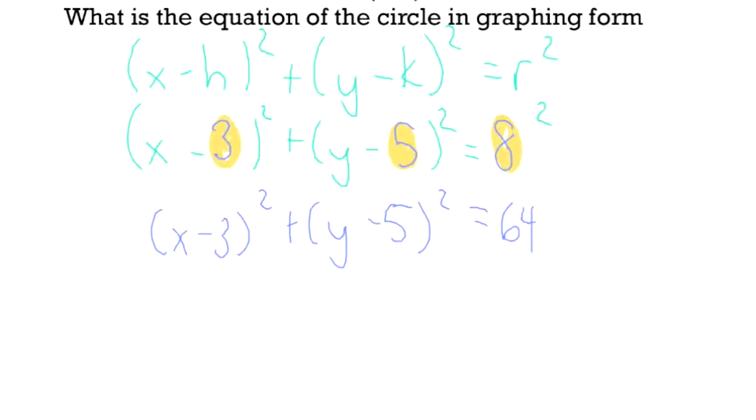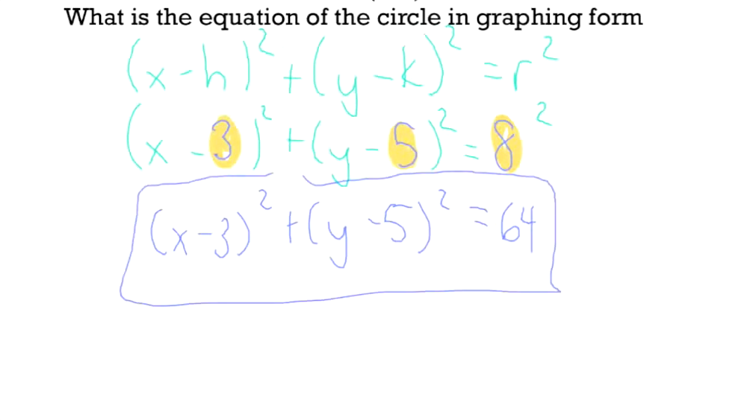So let's work ourselves backwards for a minute. What if I gave you this and I asked you, what's the center, what's your r? Let's just think about what we'd have to do. If I ask you what's the center, we know that (h, k) is my center. Now remember, my formula is always supposed to be x minus, y minus. So since it's already in that format, x minus, this number is just my h. It's a positive 3. Since this is already y minus, what's my k? My k is just a 5.